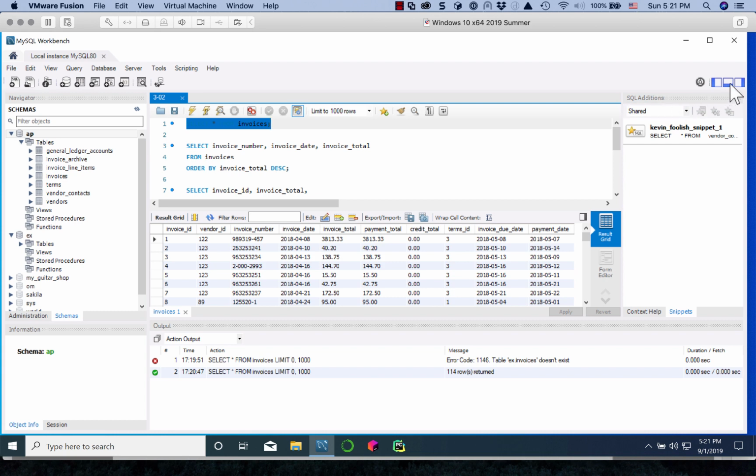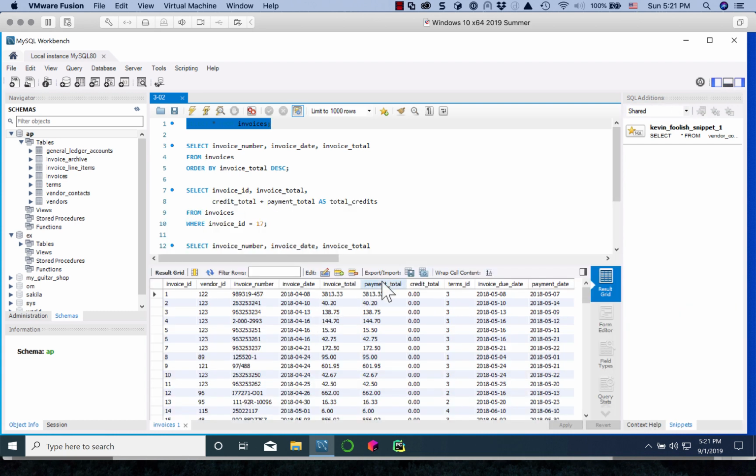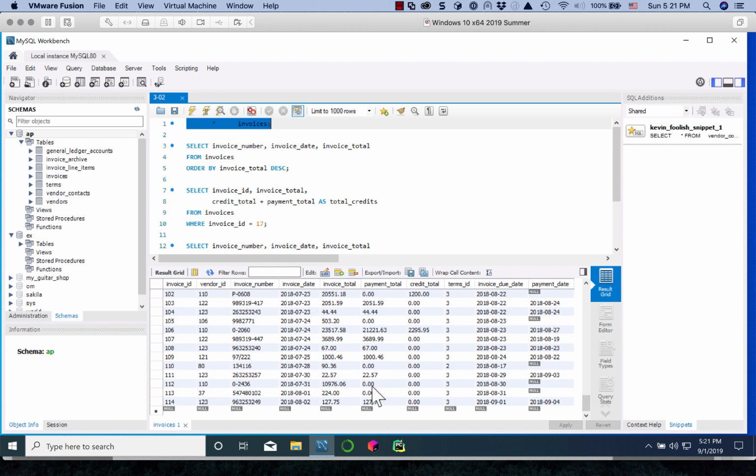Now, why don't we suppress that console so we can see more of the result set? I just want to point out that we're not seeing a slider horizontally, which is to say that the payment date that we're seeing is probably the last of the columns. If we couldn't see all the columns, there'd be a slider down the bottom. And we are not seeing all the rows because it said there were 114 of them, but if we go down, we'll see that there's 114 of them. So we got just what we wanted.